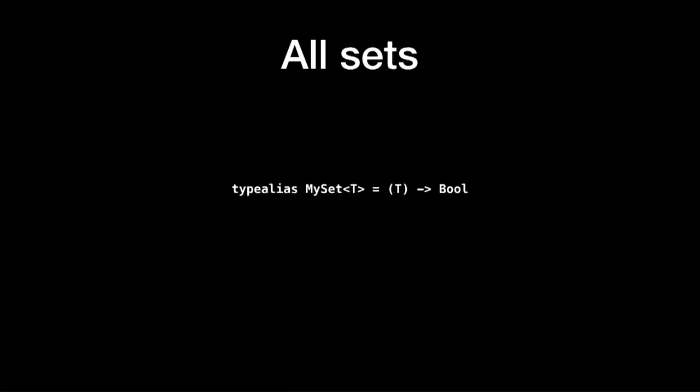So these are very trivial sets to write, but we can see that they both have the same pattern. They take a thing, and they return a Boolean. They answer the question, is this thing in the set? These are sets. They are not functional representations of sets. They are not a function that tests for membership for something else that is a set. These are sets. All sets look like this, and everything that looks like this is a set. This is just a function signature that has the same signature as membership of a set.